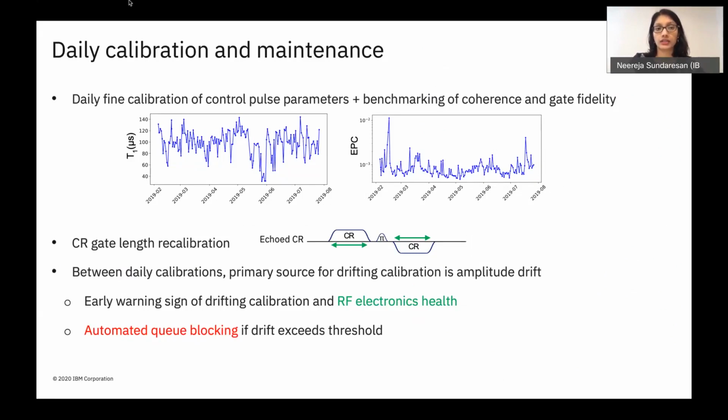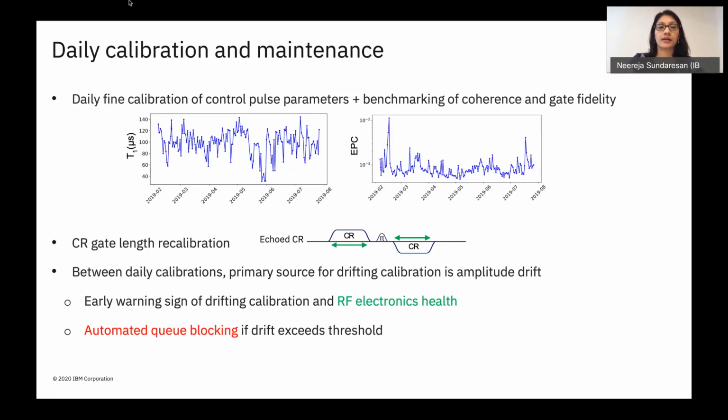In some circumstances, this might tell us that we need to recalibrate our cross-resonance gate lengths or to swap the direction of the gate to make it more robust. Of course, if we only test once per day, we can't guarantee that something catastrophic doesn't happen between those checkups. We also can't be constantly recalibrating. So we found a more agreeable middle ground where very frequently, about every half an hour or so, we're testing the stability of our calibrations.